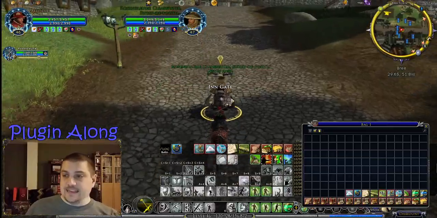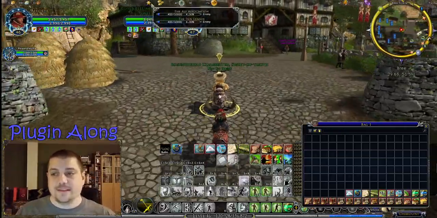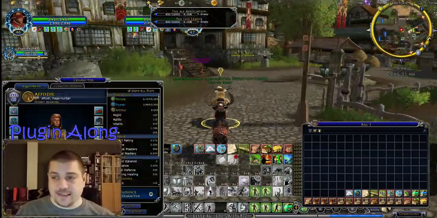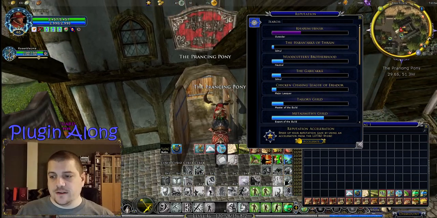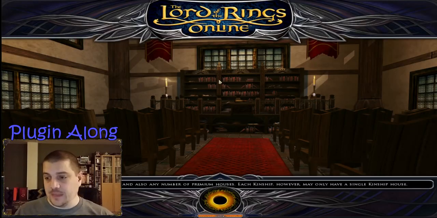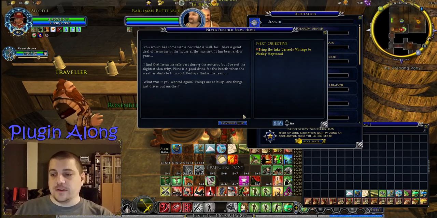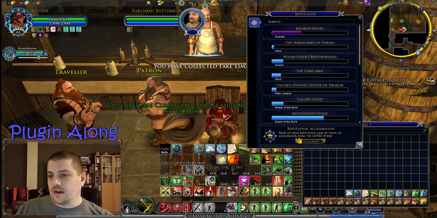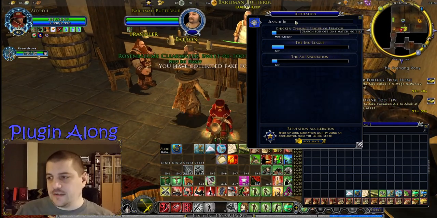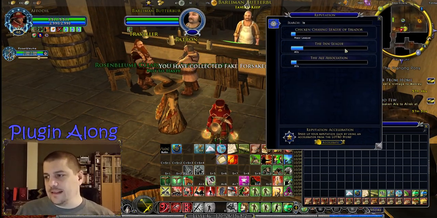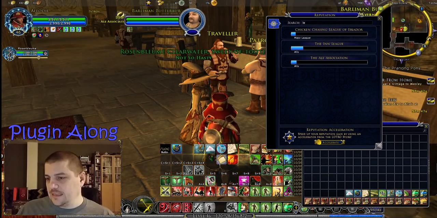Now, this isn't strictly plugin related, but sometimes when you're doing plugins, you got to test them. And in this case, this is going to be a very thorough testing. And we can also see that my reputation for the ALO session in the in-league is not correct. So we'll go ahead and pull out the reputation window so I can adjust that. And then we can see that those numbers are going up and down correctly as well. So, Barleyman Butterbur has two of the quests here. Excellent. And then if you do type in LE, that's good for in league and ale association, as Little Red had found out for me.